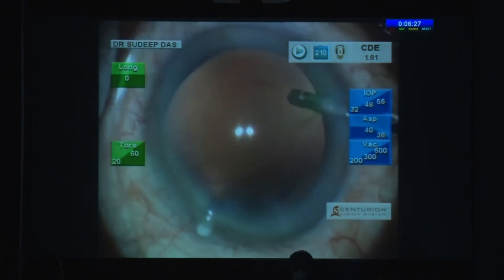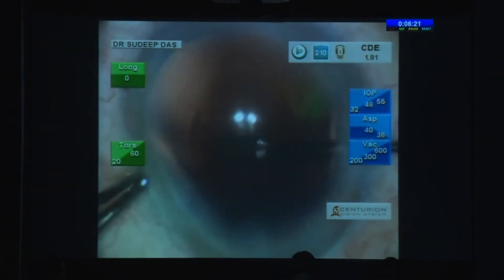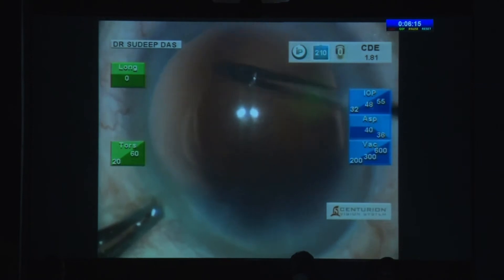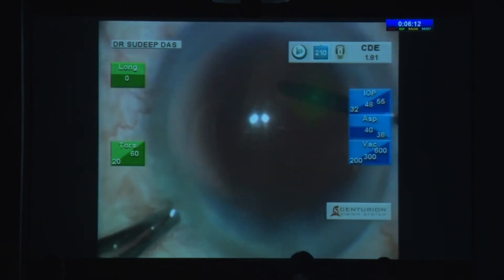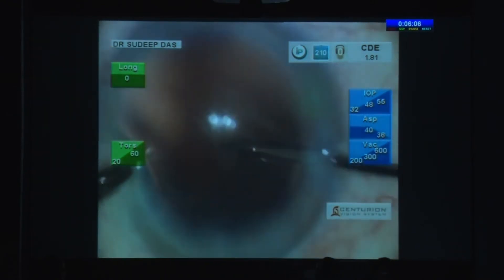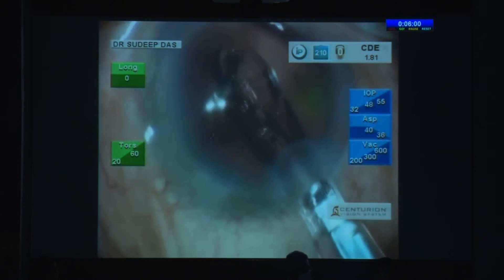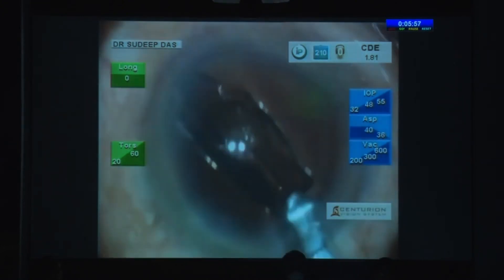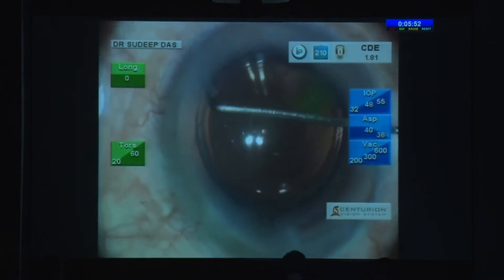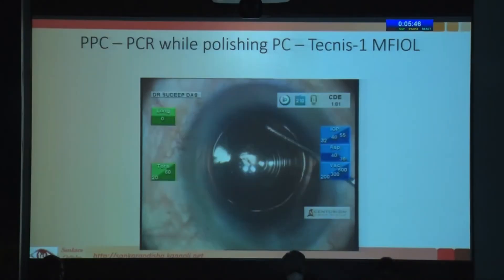I had the sense not to shut off my irrigation. I injected viscoelastic, and this was a small flap-like tear, so I could convert it into a posterior primary posterior capsule rexis. Believe me, it's a lot easier to do a rexis on the posterior capsule than on the anterior capsule — there are no zonules to pull the rexis out. Then you can implant the IOL of your choice. This is a Tecnis 1 multifocal IOL, and it's absolutely stable — it goes between the anterior rexis and the posterior rexis.